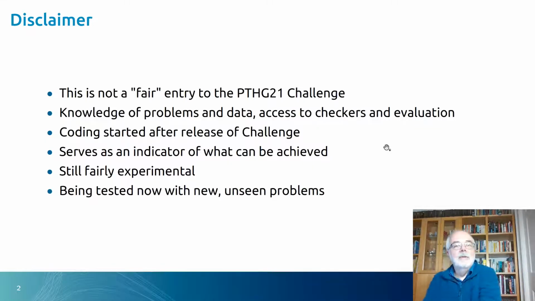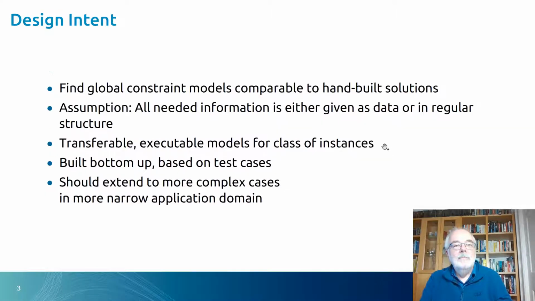Okay, I should start with a disclaimer. This is not a fair entry for the challenge because I've actually written all the example problems, so I know exactly what the problems are and what the specific points are that you need to understand in order to acquire these models. But it's still a useful analysis, I think, of what can be achieved with constraint acquisition for these types of problems.